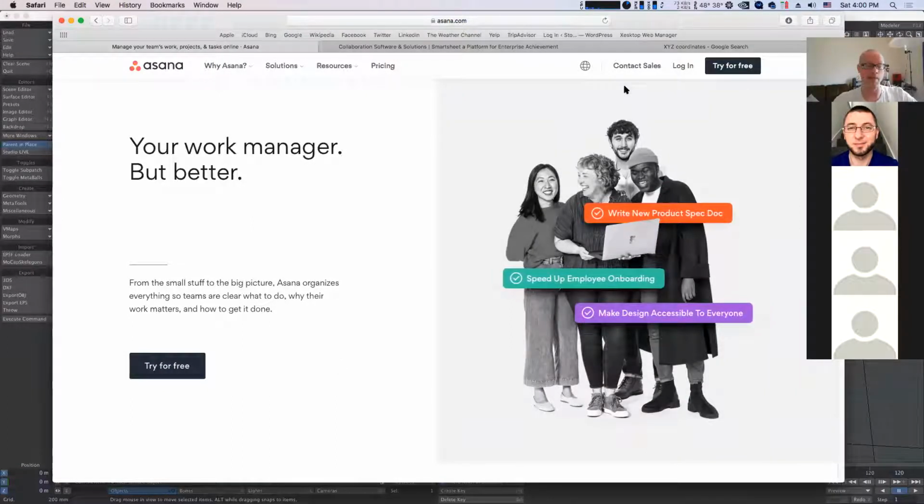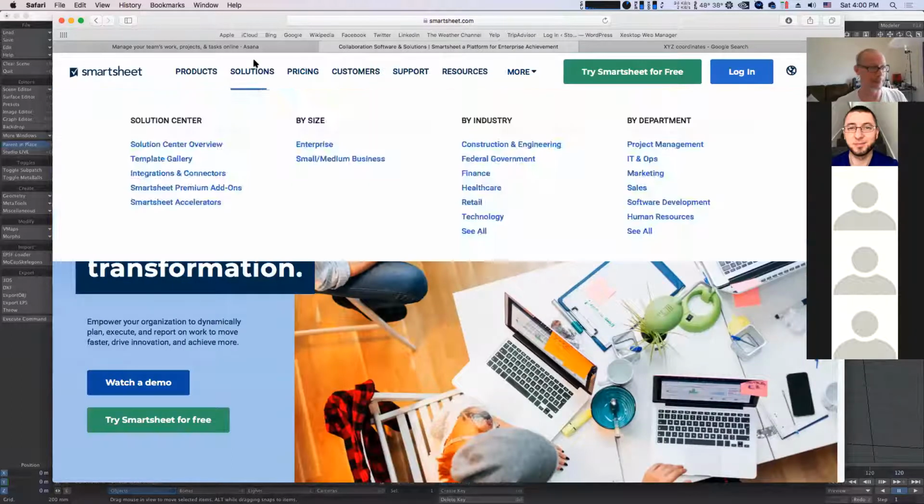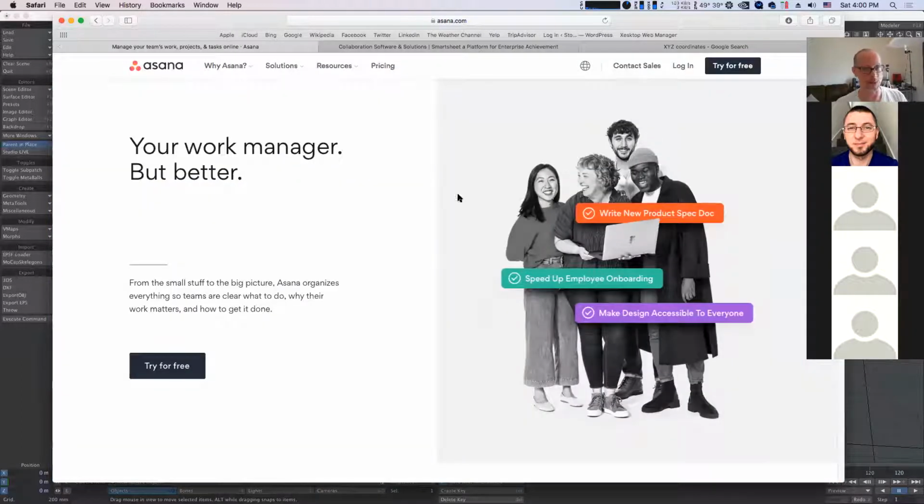There's a lot of them. And I'm going to tell you right now that the two big ones that I like to use are Asana and Smartsheet. My favorite is actually Smartsheet, but I get into a lot of productions where they use Asana. And what's the difference? It's all in the layout and how they're organized.